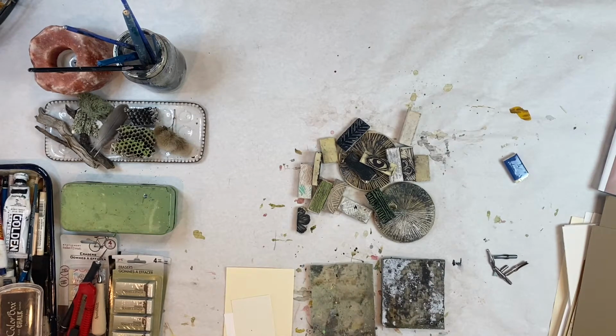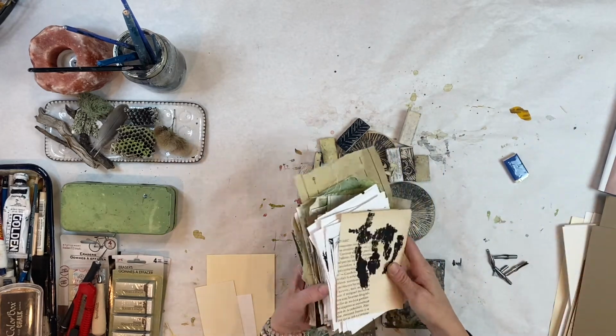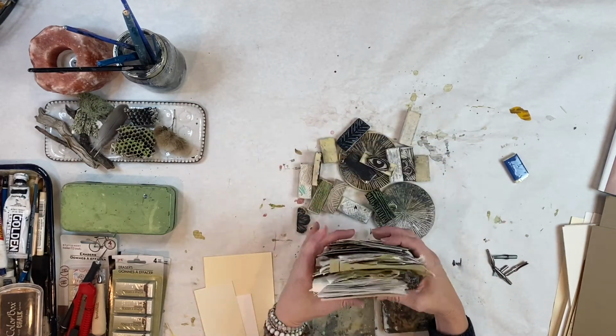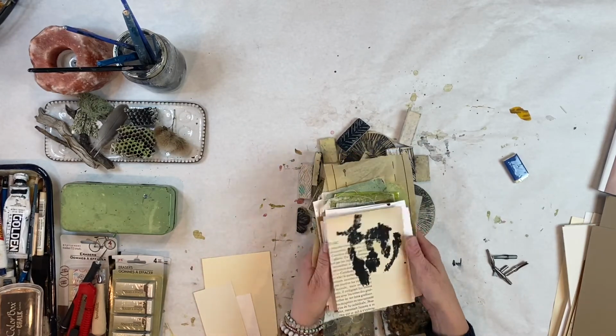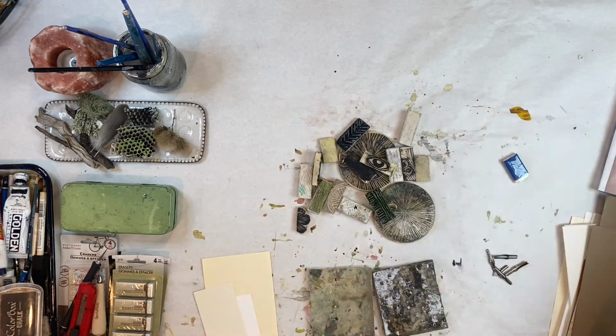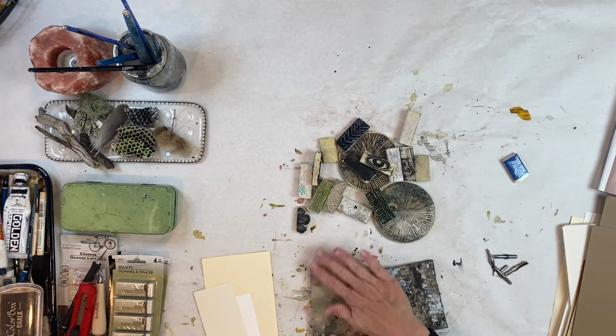I go through every once in a while and refresh them and carve more, but these are great little pieces to have for collaging and your journals, and to dye and to add to. It's all the same techniques that I used for a lot of this collage material. I like to make stacks and stacks of this, and then I'll add coffee dye or tea dye or some different plant dyes, and more marks, and it builds this layer and the story within your artwork and within your journals. It's super beautiful and deep and emotion invoking, and kind of tells a story without words, which I like too.